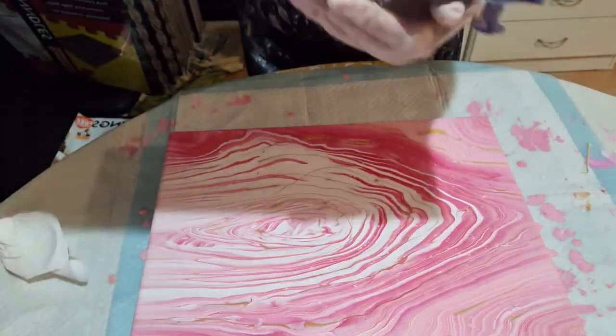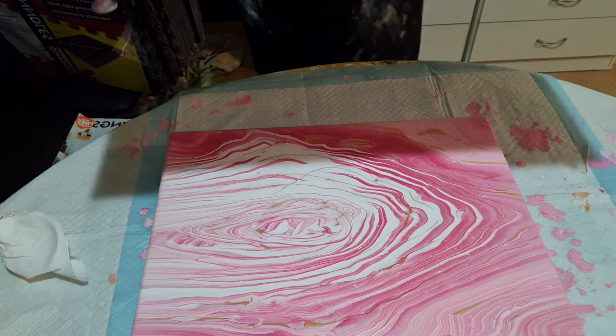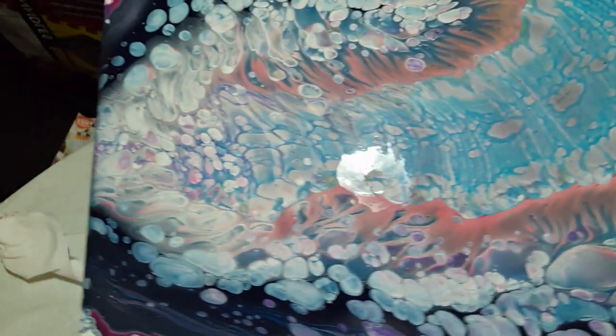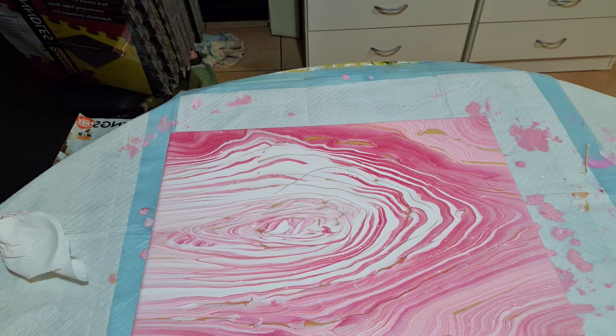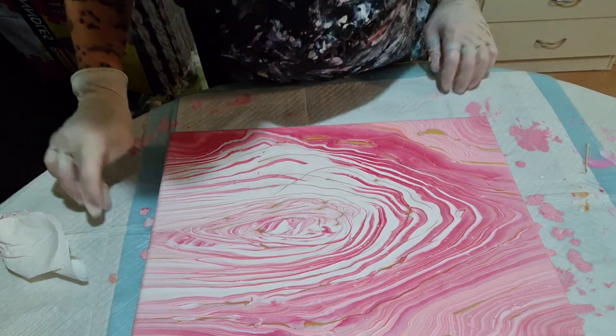And the other one I did that has the waterfall in it, it is still too wet. It's still very wet, but it's dry enough on the edges to show it hasn't cracked or anything either, but as you can see, it's still very wet in the center. So yeah, it's coming up absolutely lovely. Very, very happy with both of those. They will be going on my wall once they get some resin on them. And I'm loving this. I really am.